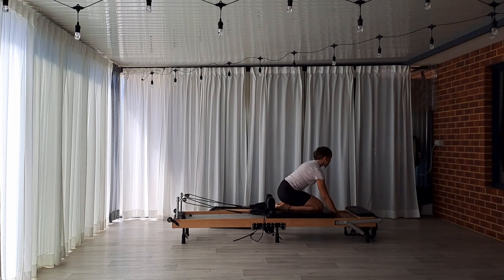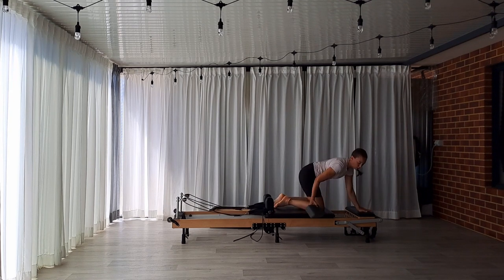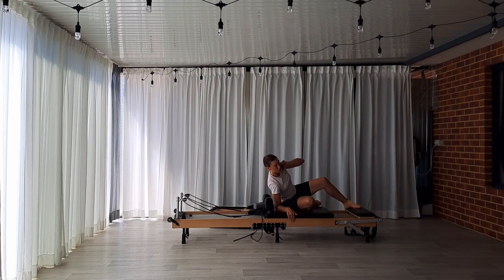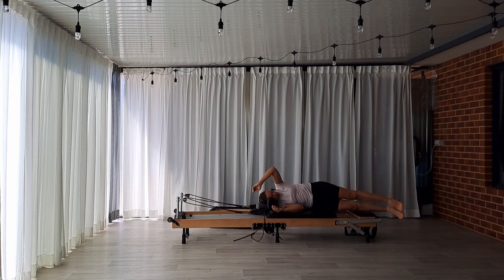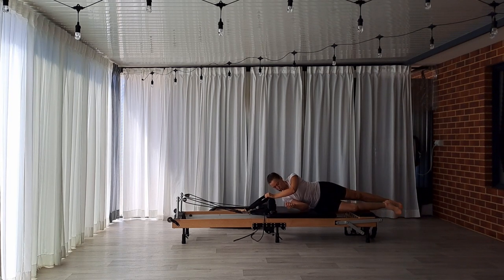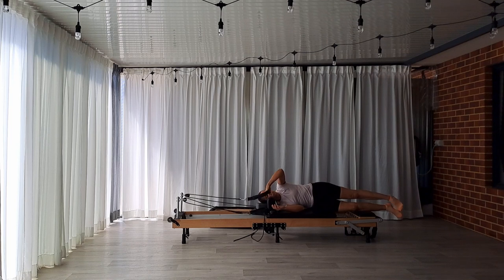Then we're just going to change the spring to one light spring. Grab that block for the head. Just remember it's really light while you're trying to move. Come laying down on your side. Then grabbing that strap from behind your head. And just side lying. So just watch you don't push that shoulder right forward. Just gently come down laying and the shoulder will just come a little bit in front.